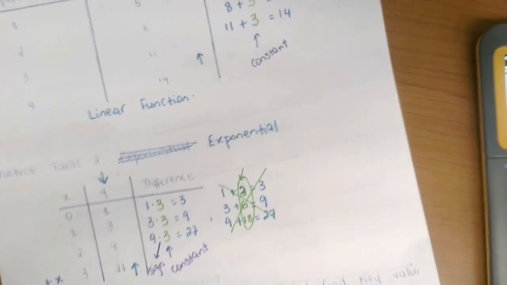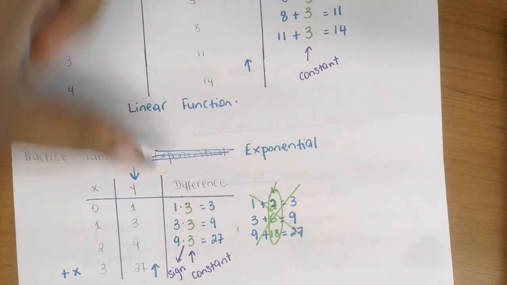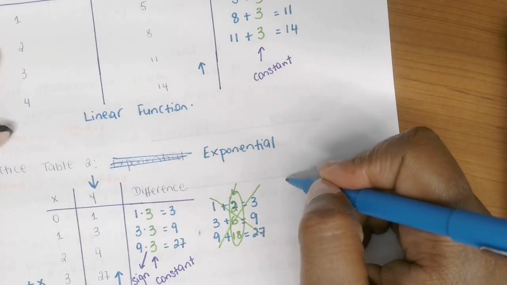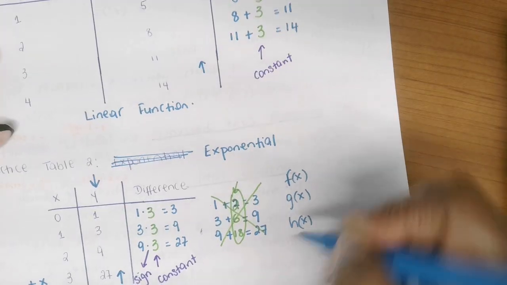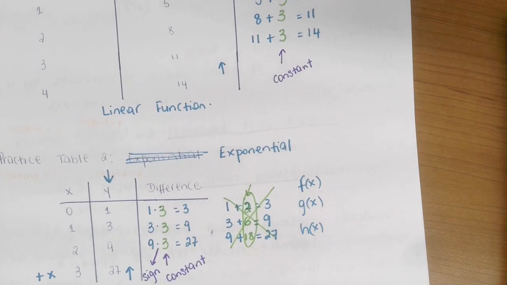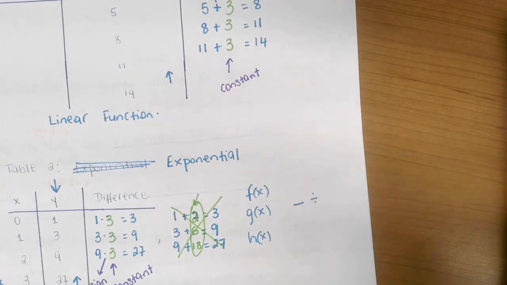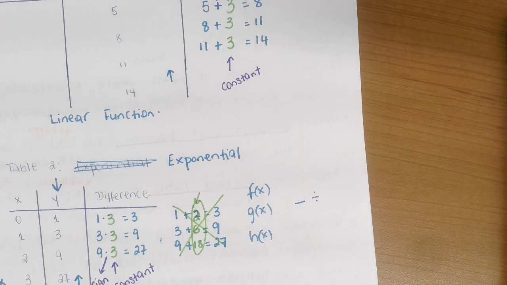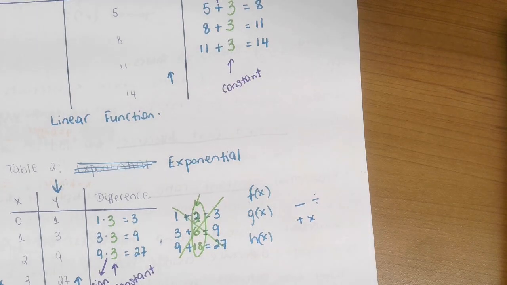So, review on that. If you're given a table, first thing, identify your y. Sometimes they will give you your y to be f of x, g of x, h of x. That's your y. Identify your y. You see what is happening. Is it increasing, decreasing? If you know that it's decreasing, then you know the signs would be subtraction or division. If you realize that the pattern is increasing, you know it will be plus or multiplication. Once you rule that out, then you know what steps to take.